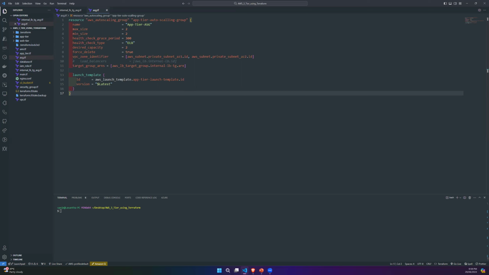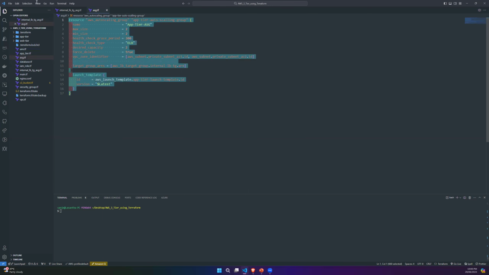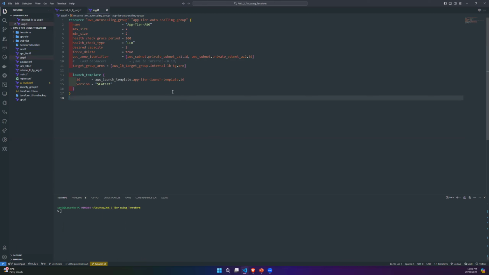Here I need to mention this name, the health check grace period, the health check type, and the VPC subnet identifiers, like the private subnets. That's no rocket science. I can use any command, this is also fine.